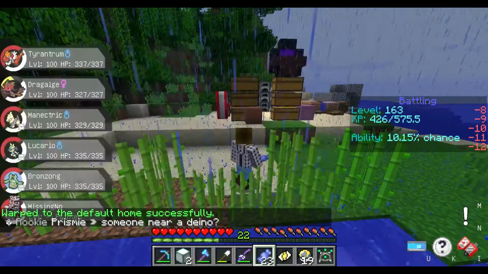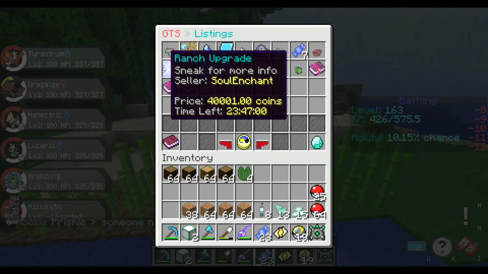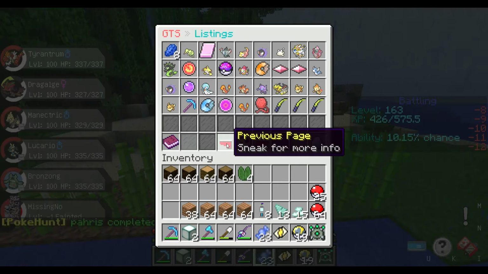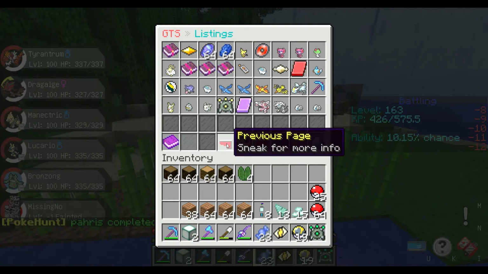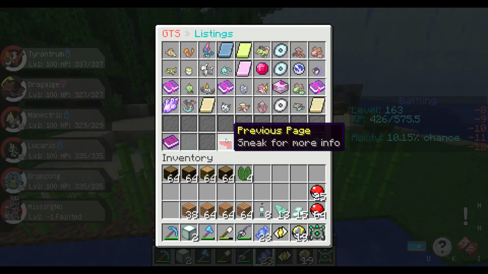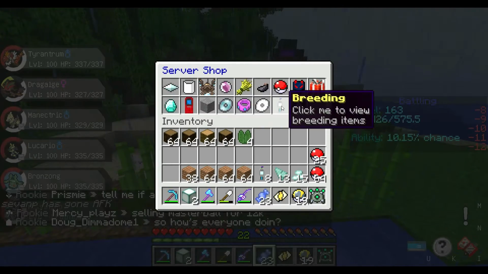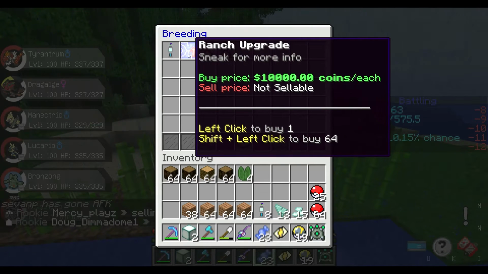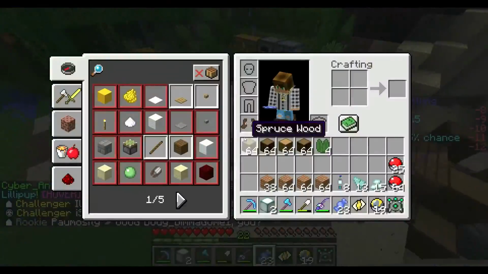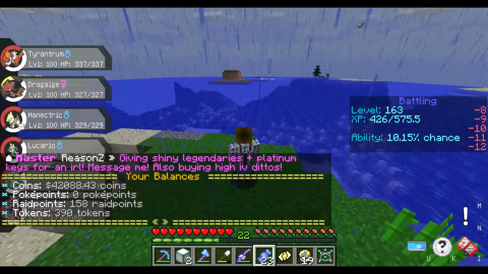Wait, someone's selling a Soothe Bell. Oh wait, it's already sold. I think that was supposed to be for summoning legendaries. I don't have 80,000. How much do you even cost? Ranch. That's actually really cheap. No, I don't really want to. So expensive. 37,000. I don't have that much money. Only have 42,000.